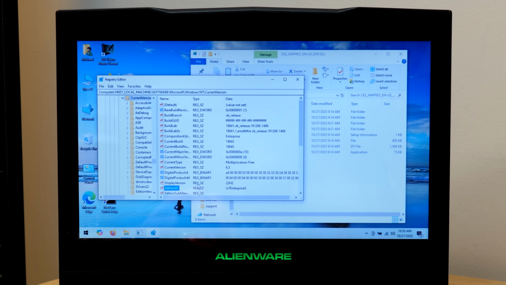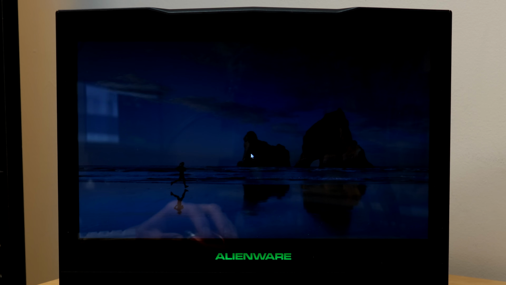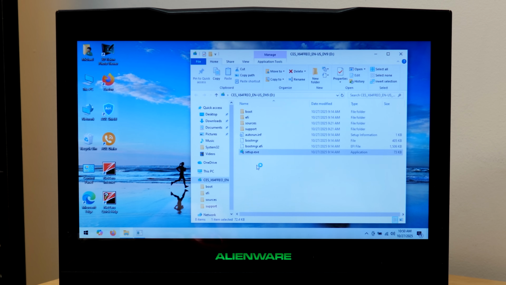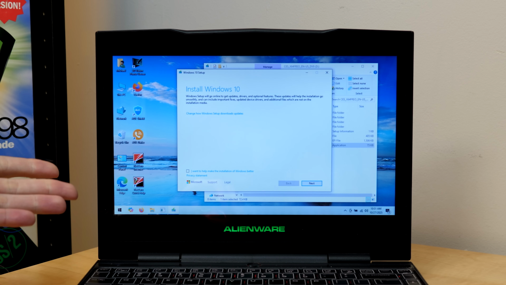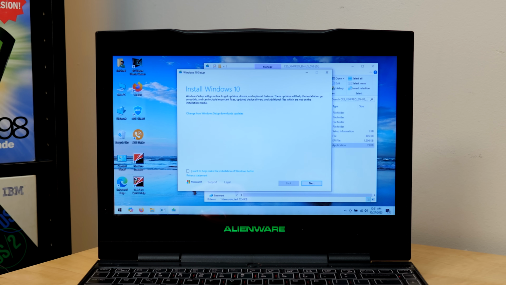So we'll hit OK and close out of RegEdit, and now we should be able to start setup. And it should say, oh, hey, do you want to keep all your files? Basically, just like a regular Windows 10 update. But I have not tried any of this before, so this is not a tutorial video, even though it may seem like that. I'm kind of going into teacher mode here. I don't know why I tend to do that, but I'm experiencing this for the first time.